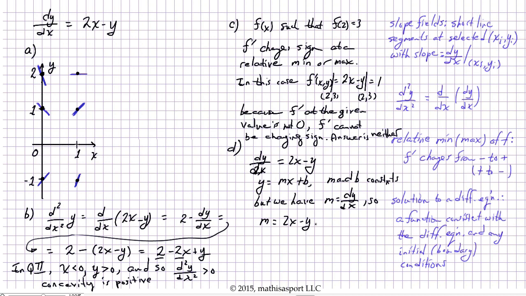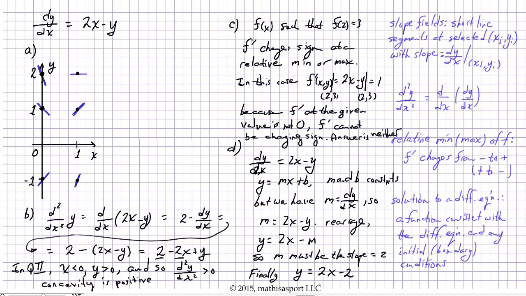So now we know that, you know, we can rearrange and we get y equals 2x minus m. Well, we now have a solution to this differential equation. We don't yet know m, and yet we do know the slope is 2. And that is in fact just what the m was. So m must be the slope, equal to 2, and therefore finally y has to equal 2x minus 2. Just a little bit quirky, but it all hangs together.